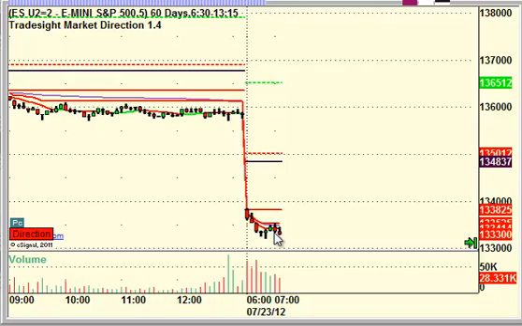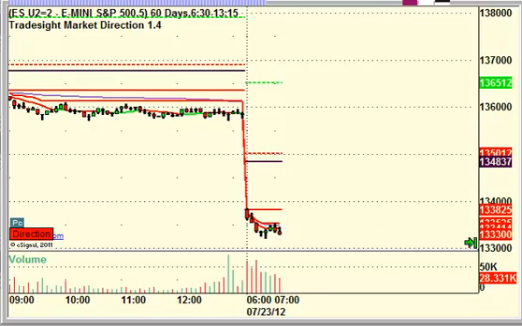Okay. The way that we measure market direction here at TradeSite is, when you're below at least 2 of those lines, market direction is red. So that's the case right now at the current point on the chart. And if you're above at least 2 of them, market direction is green. And what you often see is that if you switch back and forth, you're going to get a push in the market after that change.